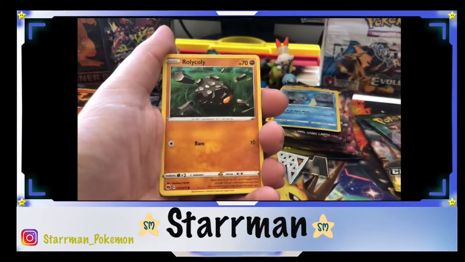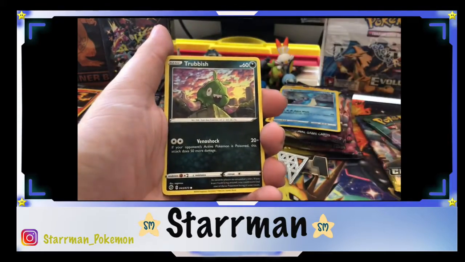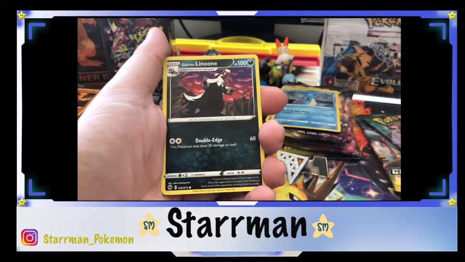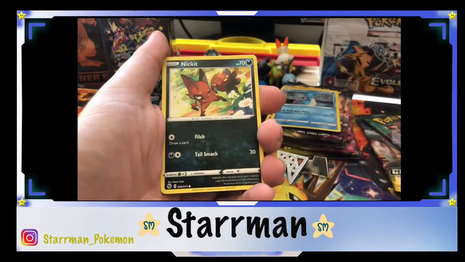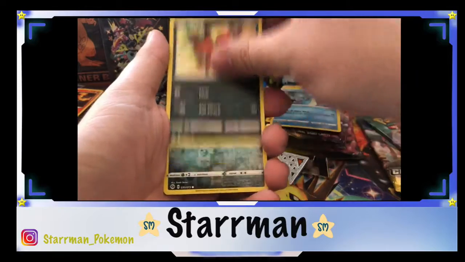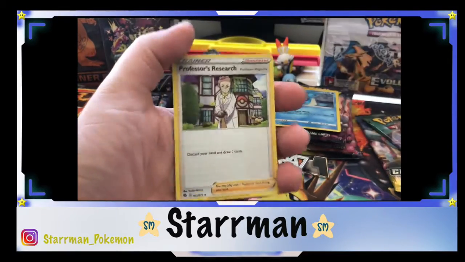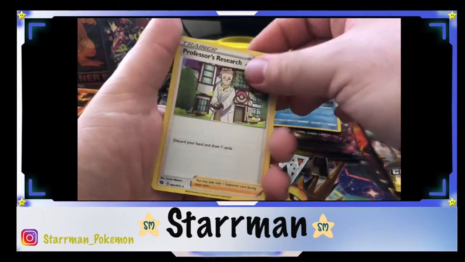Which one would you rather, the VMAX or the Shiny? I like the VMAX. I got the one for Darkness Ablaze, so to have the Rainbow Rare from Champion's Path would be sweet. That's fair enough. I mean, it matches. Reverse Holo Zigzagoon, and for the Rare, Professor's Research.